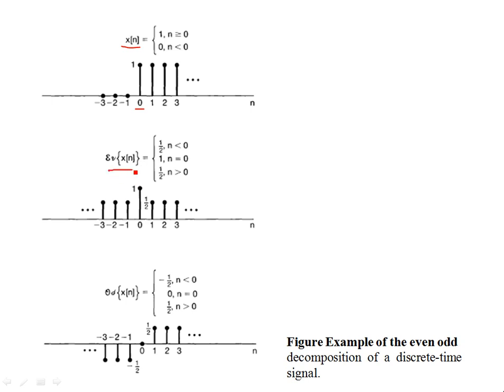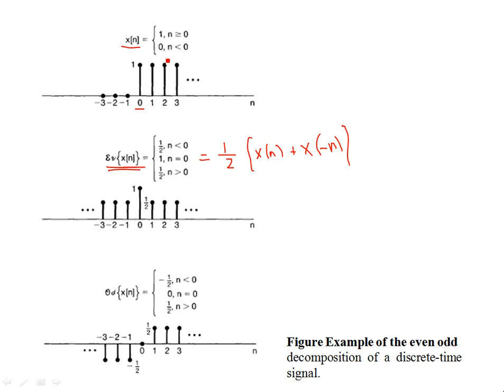For example, consider this signal. Well, this signal is precisely equal to half of x of n plus x of minus n. Now this becomes the even part of the sequence x of n. You see why? It's very easy to see. If you're saying this is an even part, then x of minus n should be equal to x of n, which means that this should be the same, right? So this signal is the even signal.